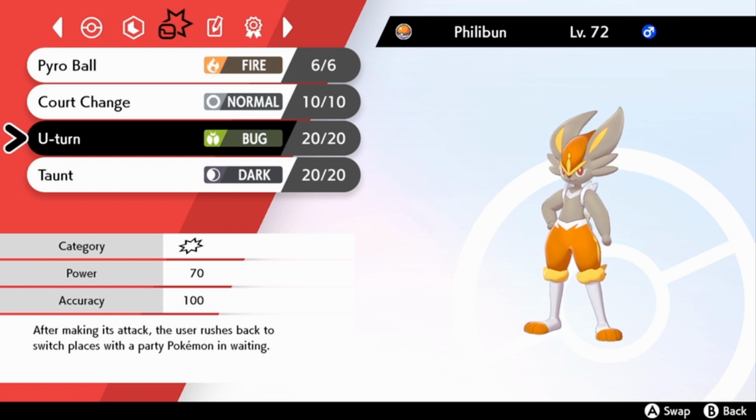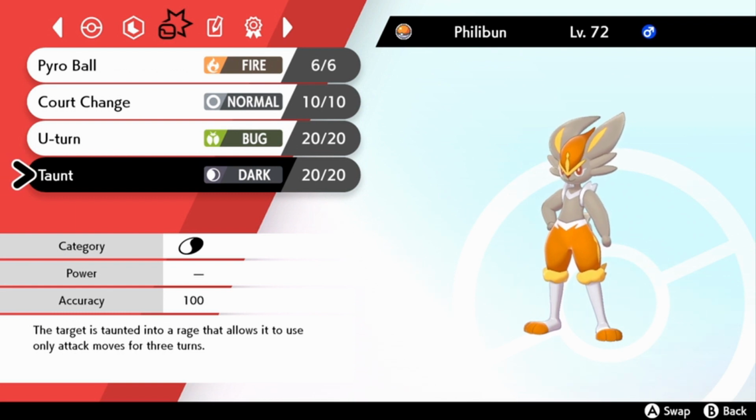U-Turn is quite nice. Say people want to switch into a water type in front of my Cinderace, I can just immediately switch out. I like Taunt, still get in some damage. I really love taunting Corsola. As soon as you use Taunt, Corsola cannot use any non-damaging moves. It cannot use Stealth Rock. It cannot use Strength Sap. That's probably, depending on the Corsola, at least half its move pool. Exactly. So Taunt is a wonderful counter for stallers.